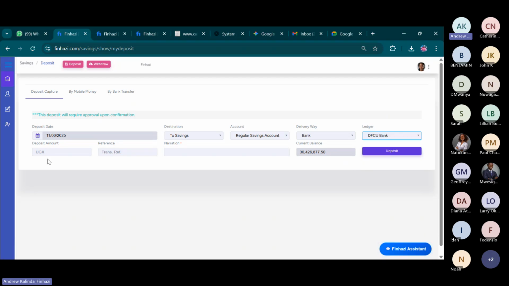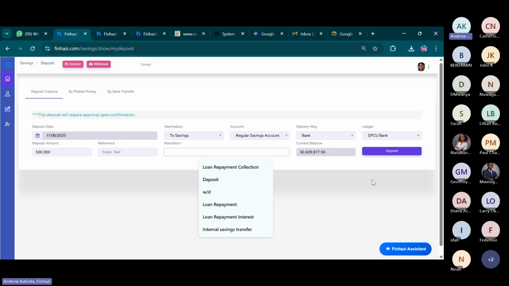Once you click on the bank, you capture the deposit amount. Here is where you'd put the unique transaction ID. These are usually shared for any transaction that you process. That unique digit is what you capture here, and it's what the admins would work with to confirm your deposit. Capture the narration and proceed to make a deposit.